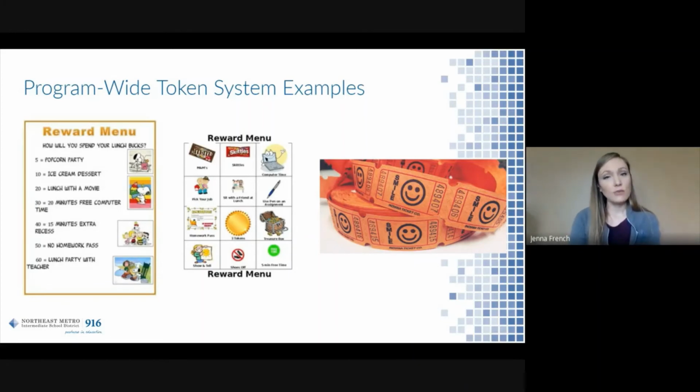When you're identifying rewards for the whole group, you do want to get that group input. So make sure that you take time and talk with your students, do some preference assessments, and see what are some things that they would want to earn. And I would also incorporate a variety of items, activities, maybe even privileges. You can be really creative with this and have a lot of variety within the menu.